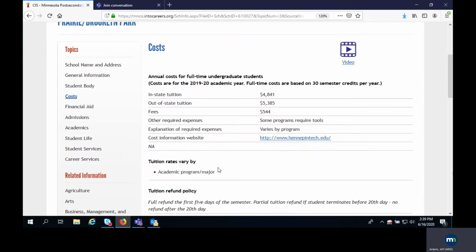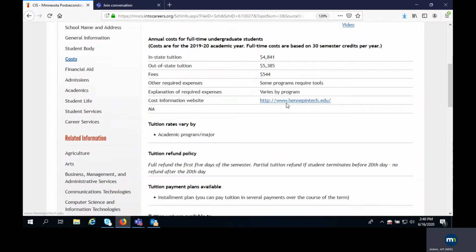The cost, this can always be a little bit hard to find on a college's website. And I just want to point out that the costs are updated for 2019, 2020. Part of your subscription fees for MCIS include that here at Minnesota, so myself and Jeff and our crew send out a college survey to all of the Minnesota colleges, and we get their information back, and throughout the year we are constantly updating all of these topic areas as they send the information in to us. So we like to be right on with what is the most current at each school. So you'll get their tuition rates.